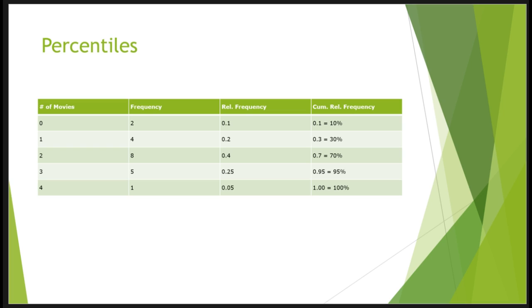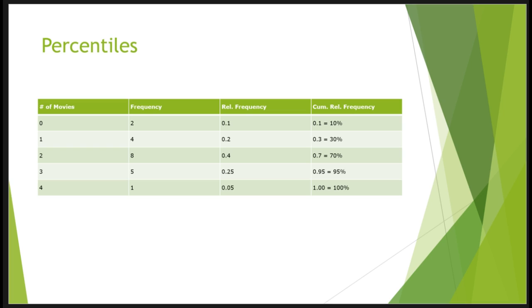An easy way to find percentiles is to look at a frequency table that has a cumulative relative frequency, like the one here. The following table has, as data, the number of movies 20 students watched at home during a recent one-week holiday. 50% of the data include the two zeros, the four ones, and four of the twos, 10 values, since 50% of 20 is 10. The 50th percentile is between the 10th and 11th values and is equal to 2.